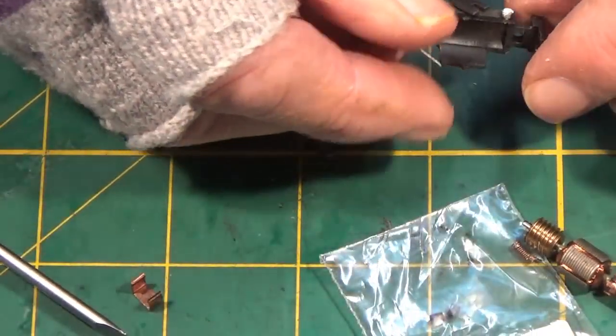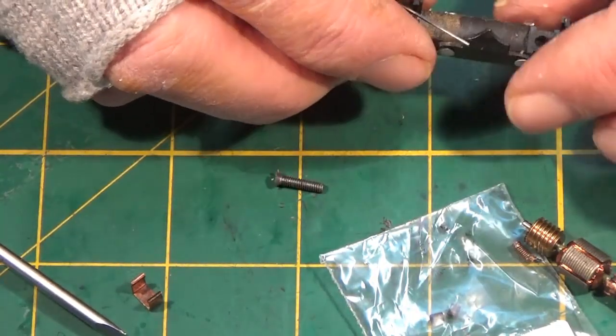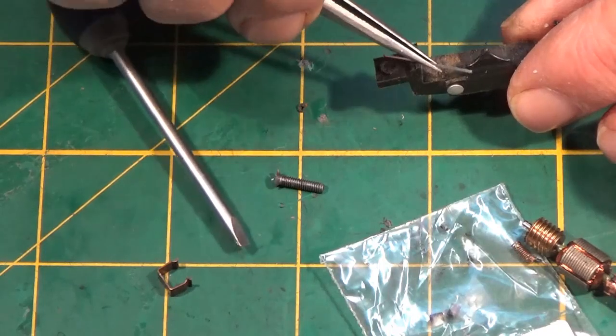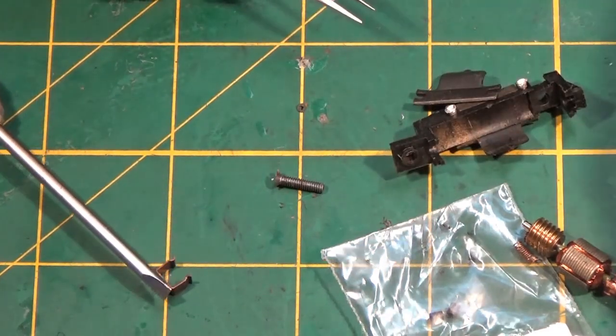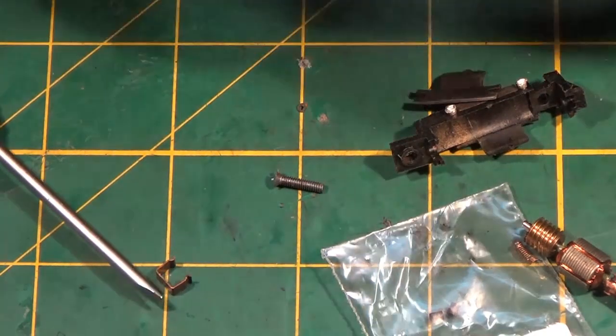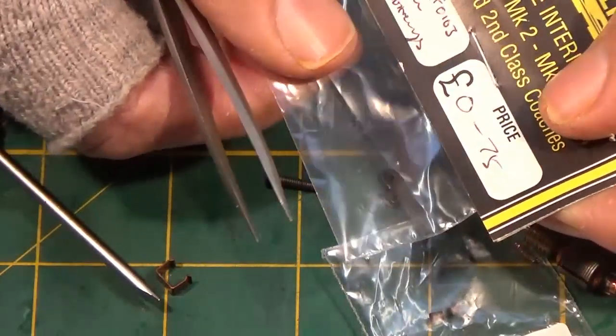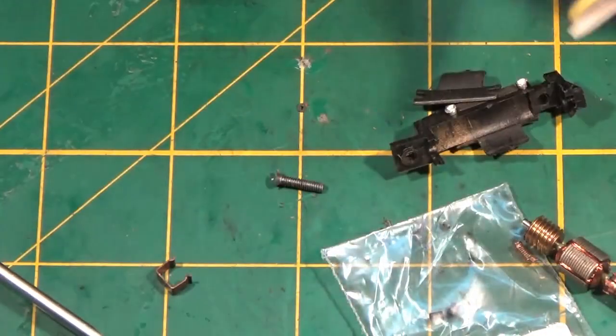Assembling the upper cradle. I'm also going to need some bearings for the armature. And I have a pair of bearings. I had that. There we go. A pair of bearings from Bob down at BR Lines.